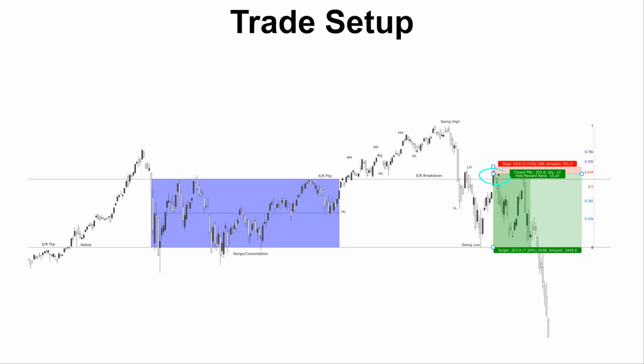So let's say we wanted to enter our short here. We can put our stop loss above the swing high above here, and again, we're going to get into more detailed ways to place your stop losses, but here's the short setup we want, and we want to play it back down into our swing low support zone, because we don't know. This could end up in a range. Here it broke down, but we don't know that that's going to happen. So the safest play is right back down to support. And we can see that the Fibonacci really helped us in determining a key SR breakdown with this point of confluence.